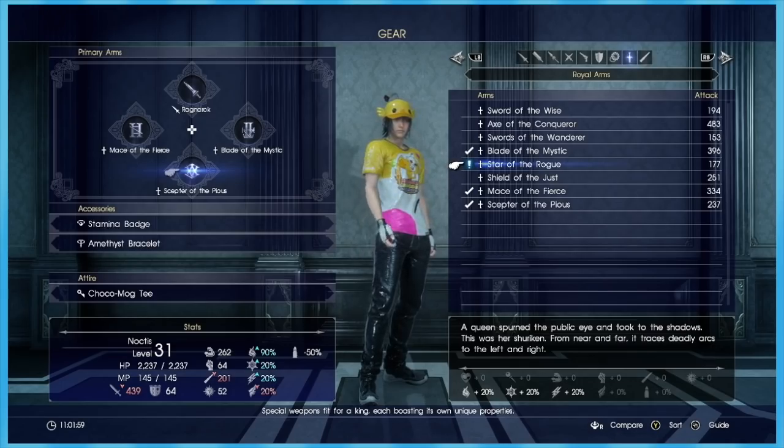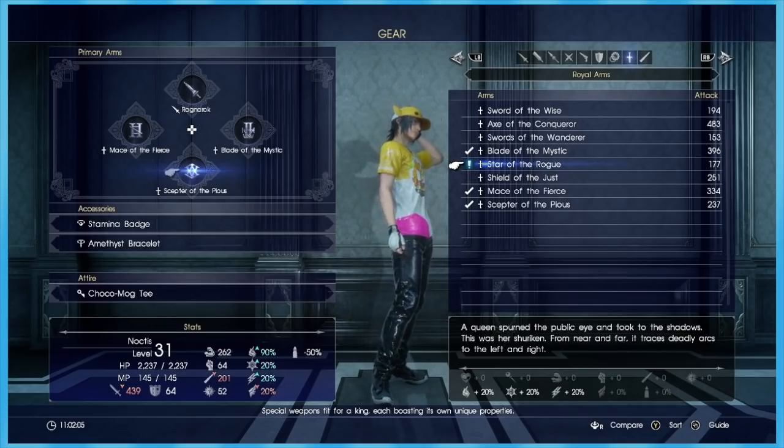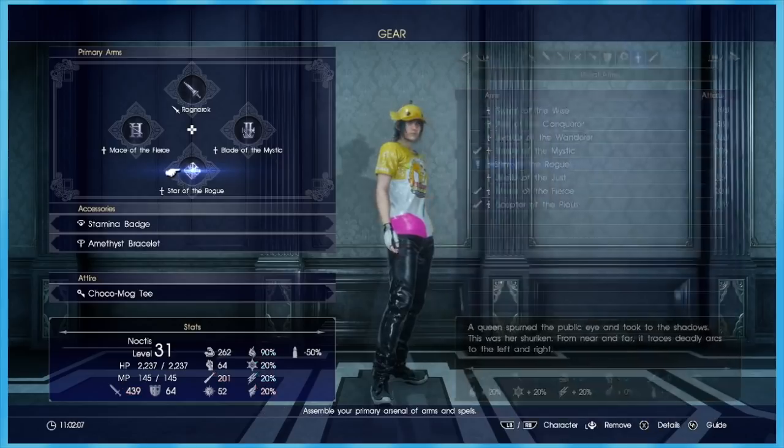Spurned the public eye and took to the shadows. This was her shuriken. For near and far, it traces deadly arcs to the left and right. So this just gives me a bunch of resist. Yeah, it's 20 elemental resist to fire, electric, and ice. Fucking cool.